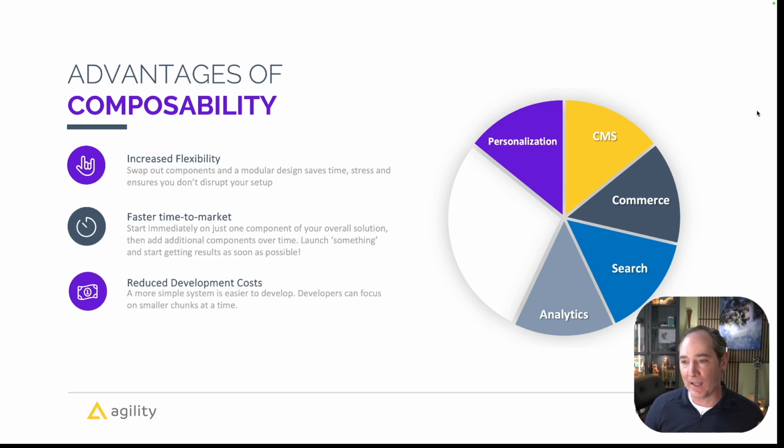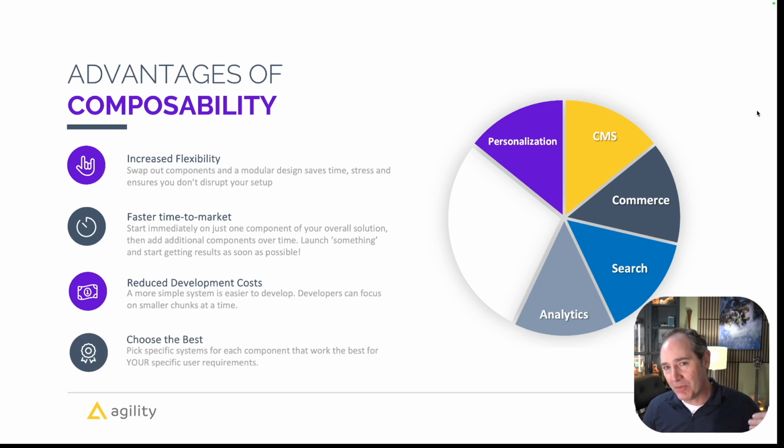Your development costs are going to be a lot less on a solution like this, which seems counterintuitive because each one of these components does need to be implemented sometimes by developers. Sometimes there's API work that needs to be connected together. But overall, the development costs are going to be way less because developers, first of all, like working on these systems. And they're usually a lot more modern and they just work better. There aren't a lot of nuanced different things that you'll get with a monolithic DXP, an all-in-one system where you have to learn how all of these things work. And usually there's a whole series of education and strategy that you need to do particular to each one of those vendors. Composable systems, if you've got true interoperability and they're pretty abstract, tend to work really well together and it's a lot cheaper to build on.